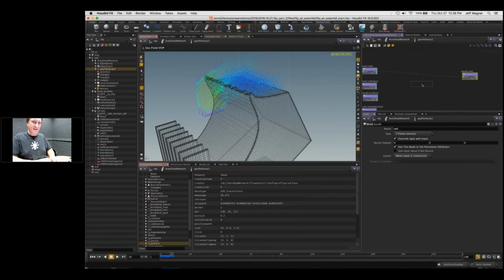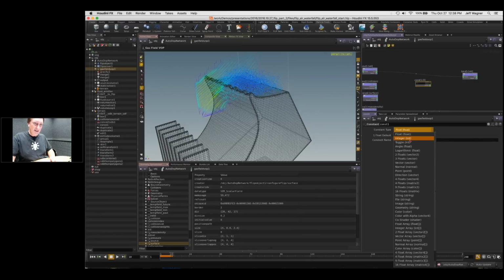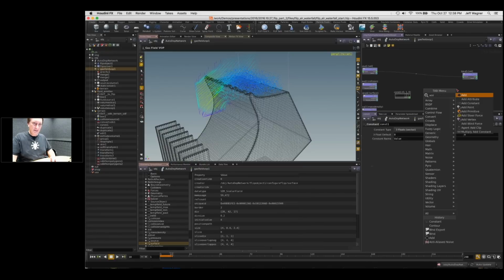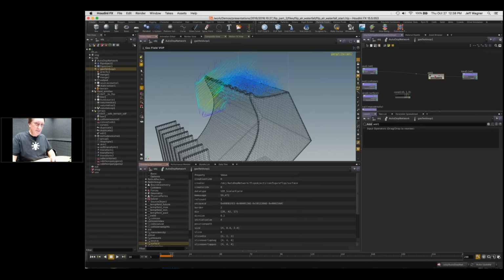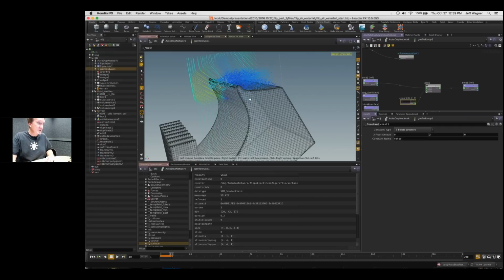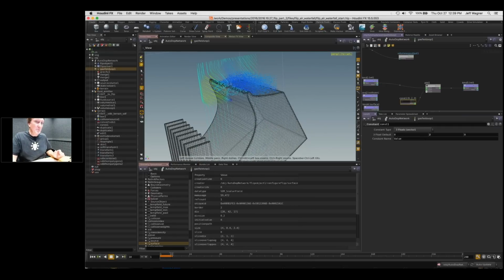So in the gas field VOP, we can now do some really horrible things. I can put down a constant, and in the constant, I can basically put a vector in here, and I can go 0, 1, 0. And I can add this to the velocity. I mean, always do this. First step, you're doing something new, see if it works. Do something really horrible. For instance, let's make this fluid float. So I'm going to add a velocity in y of 2, and you can already see the streamers going up. So I know this is working, right?